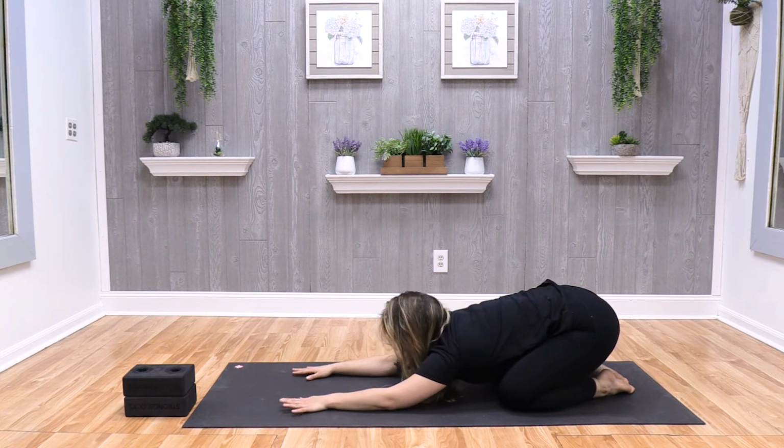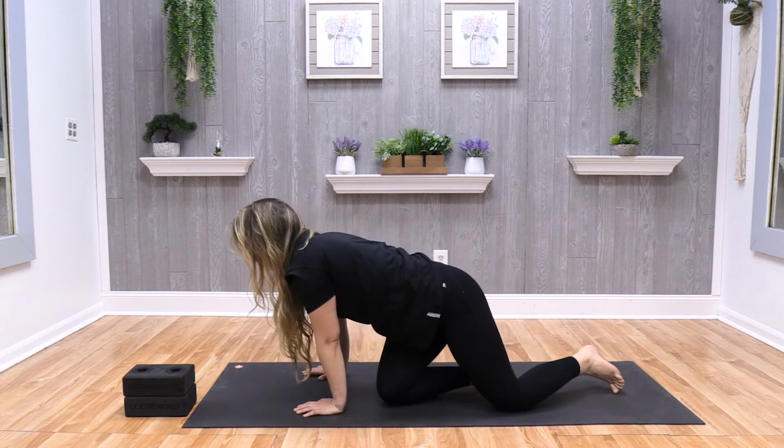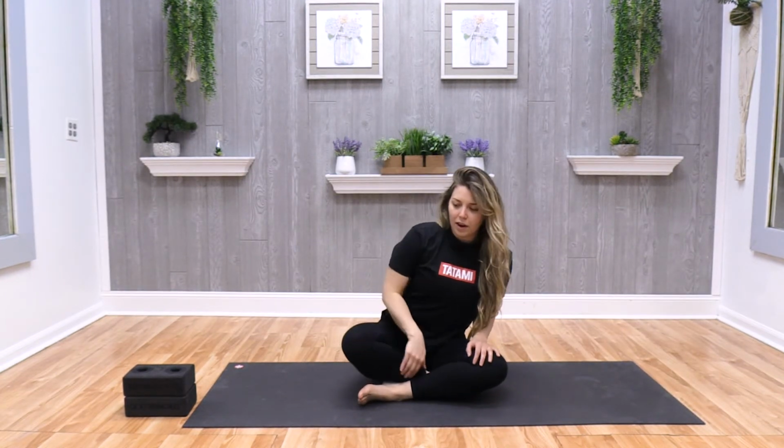Nice and slow, we're going to come on through and come back to our easy seat. So we're just going to go ahead and sit through our hands, come into our easy seat. Again, if you'd like to take a Virasana and sit on your knees instead, if you have tight hips, that's okay too. We're going to go ahead and round this out, wind it down with just a few more.